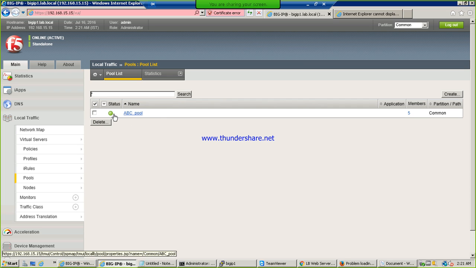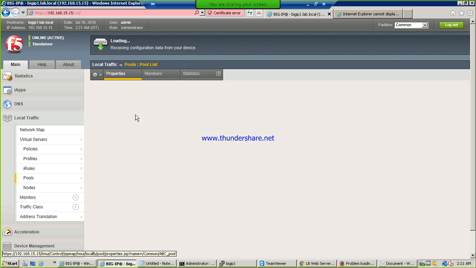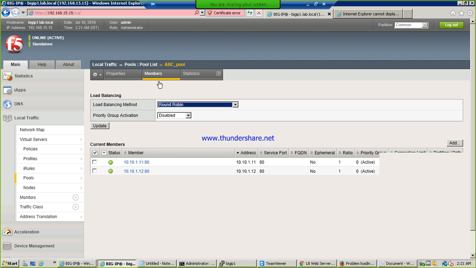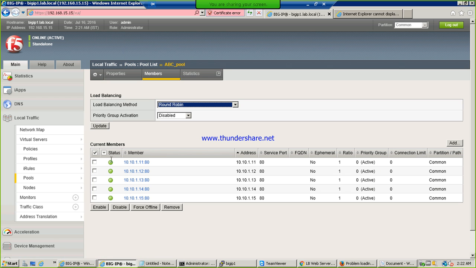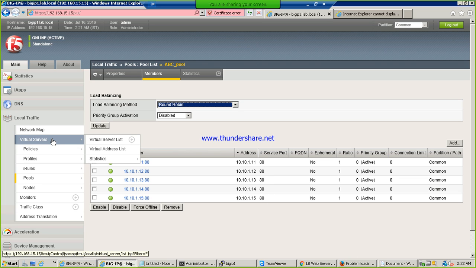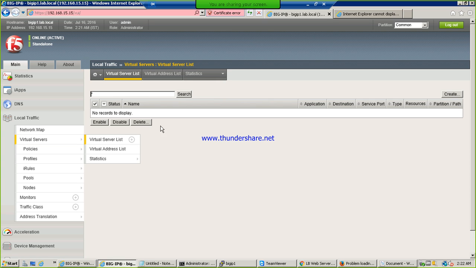Now this pool is added. It's showing green. What this means is that the pool is available. That means all of my pool members are reachable from F5, and the monitoring is marking them as up. So that's a good sign. And then these are their addresses, and they are listening on port 80, and we are monitoring port 80 and the HTTP service from F5. So now this is the backend configuration we have done.